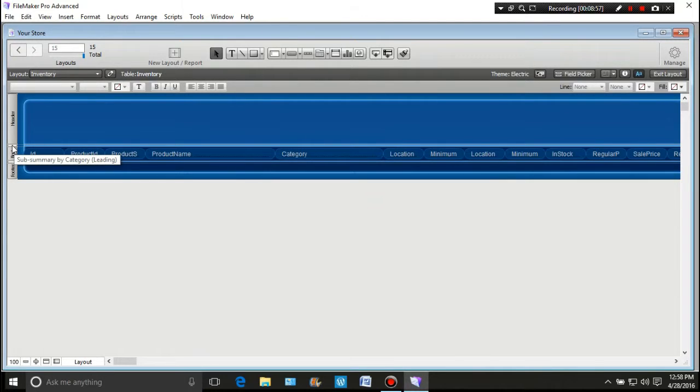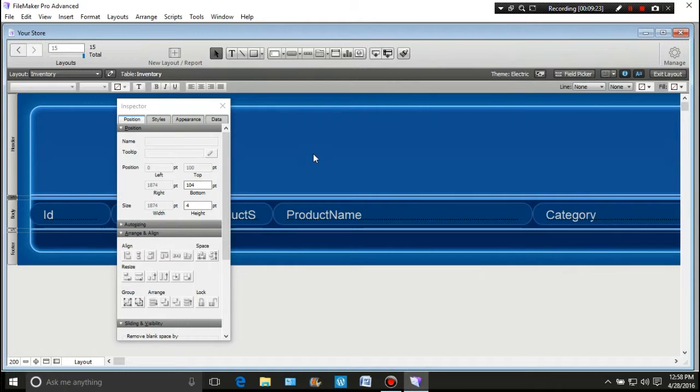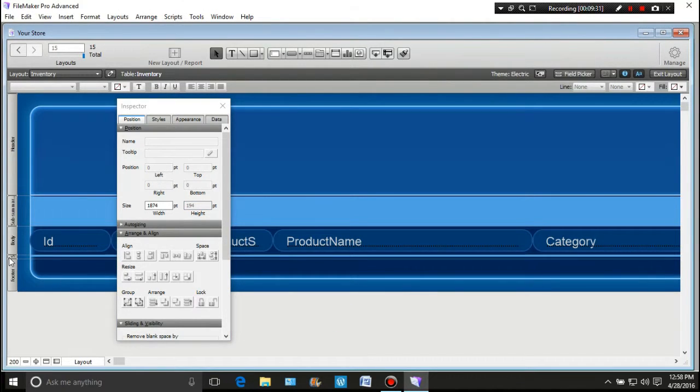Now you can see the sub-summary parts, and here they are, little itty-bitty things. We'll click on that. Let's see if it will let me do anything. Nope. Isn't that amazing? I can't even get close to it. So there it is. If I update it to 200, now I can actually grab the thing. That was pretty tiny, but it was actually 4 points in height. Well, you want that to be 30 points in height. It's just going to be an absolute normal that you want it to be about 30 points in height.